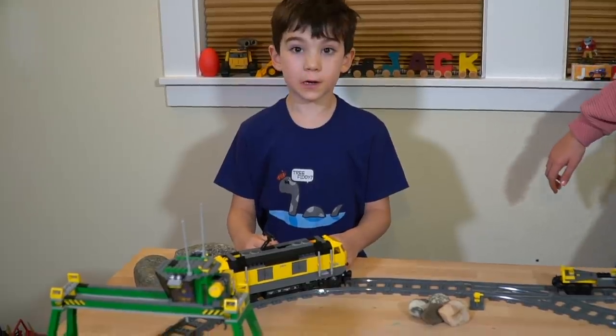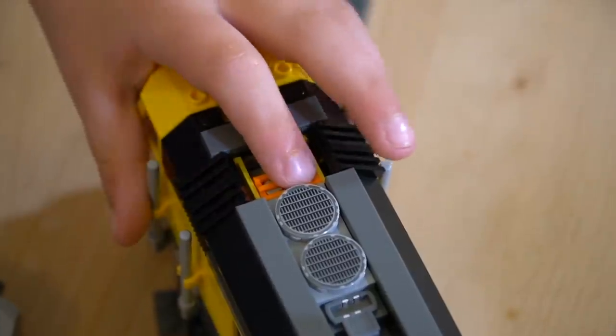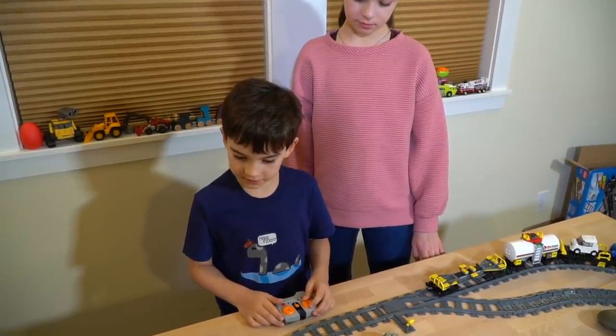This train set? Yeah! First, we're gonna check out the engine. We gotta turn it on by pressing the orange button. The green light means it's on. We gotta use the remote.